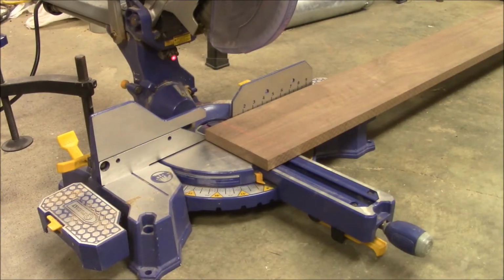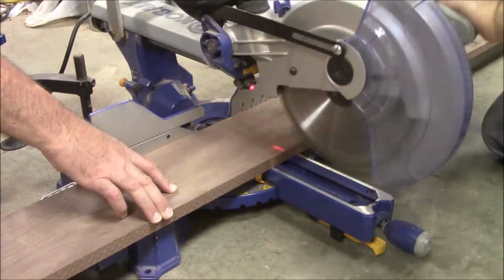Alright, now we're going to start cutting the wood for our headboard and our footboard. We're going to cut these to 32 inches, which is slightly oversized to make sure that everything lines up right. We're going to come back and trim it down to 30 inches after we get it all glued up and everything's square.